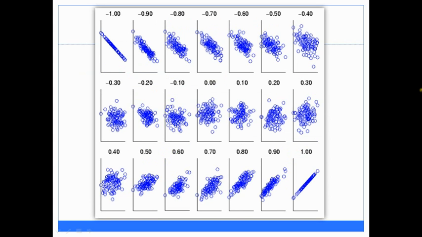Here's a wonderful picture of the scatter plots on the XY axis, from a perfect negative correlation to a perfect positive correlation. You can see, if you start up in this left-hand corner, it's a -1 correlation going down to a strong, to a moderate, and then to a weak.